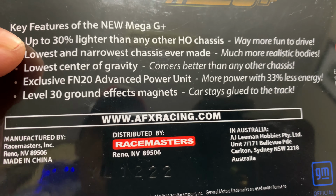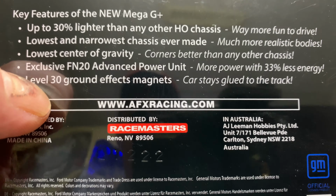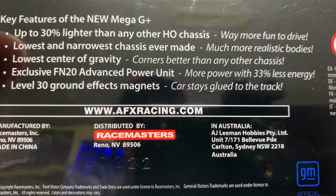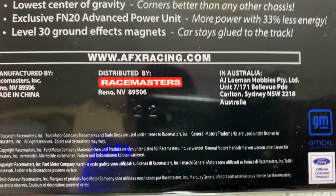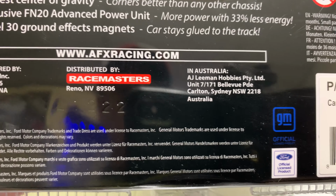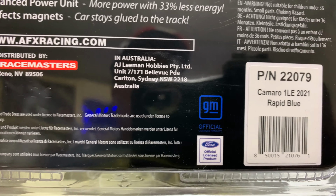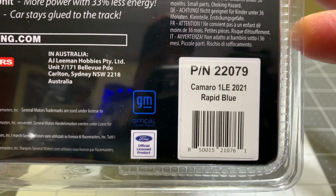Absolutely great. It's really a nice build. The ground effects magnet is not quite enough. So as I always say to everybody, if you're going to do it up, you do it SVR style. You put a level 42 magnet in it. And whether you do or you don't, put a front tire pit kit on it. It absolutely makes a difference in how it looks. It absolutely drives much better. And it sticks to the track a lot longer, and you can push it a lot harder.